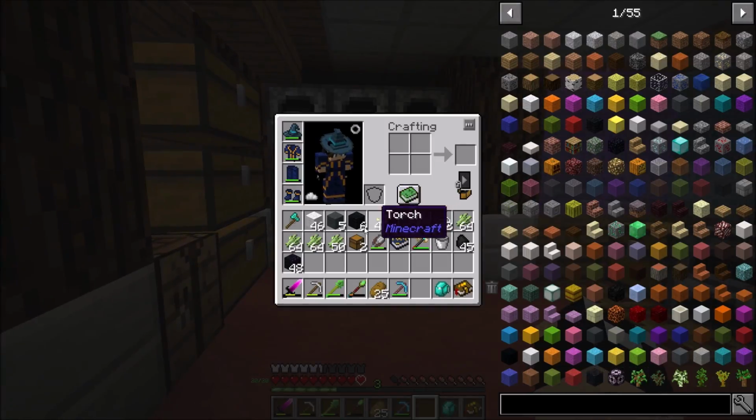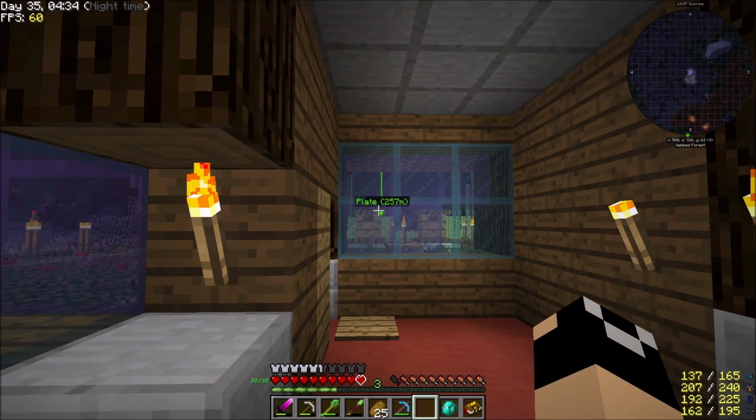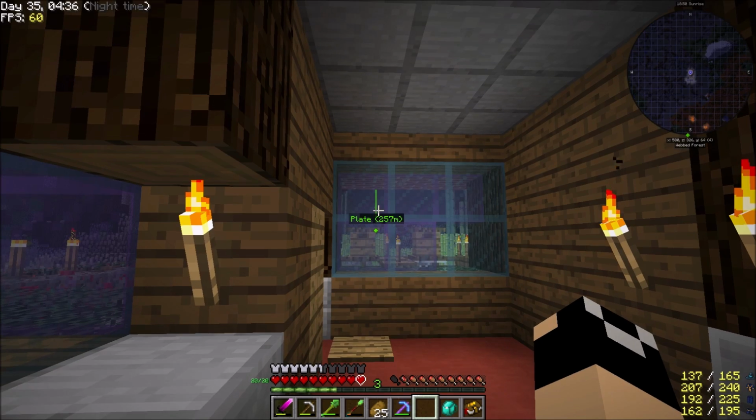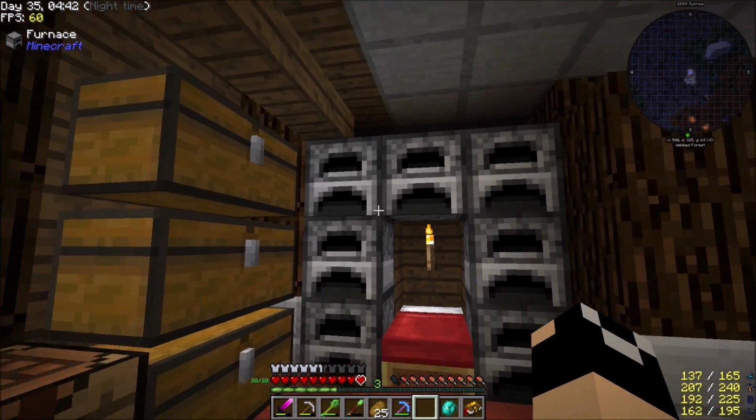And then I went out and I got wool. And whenever we go on our way back, we're going to stop by there because I found a little treasure chest plate in the ground. I haven't opened it up or anything yet. And then I set up some more furnaces.